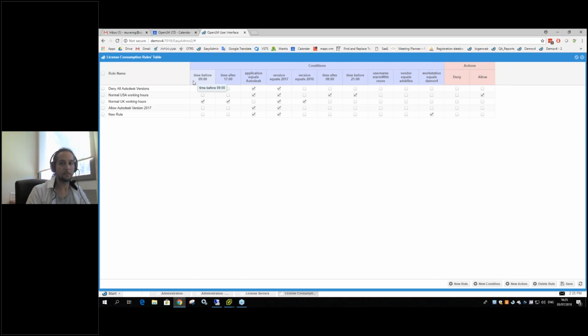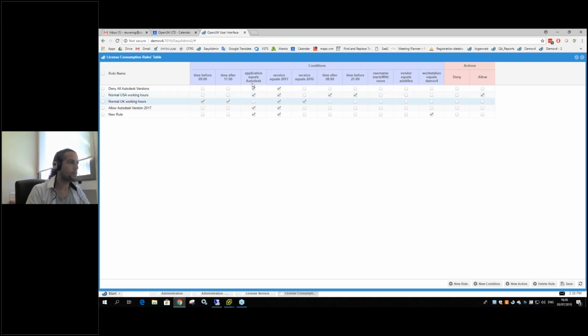So what are we seeing here? These are some of the rules I've created in order to demonstrate the power of the App Manager. The App Manager can restrict or allow usage and license checkouts of certain applications using criteria that you can string together.